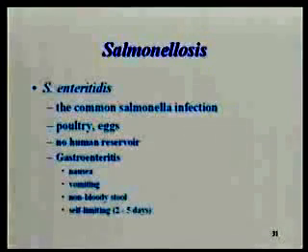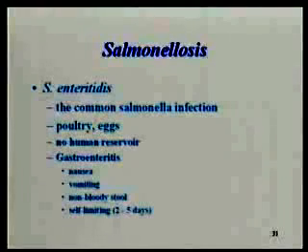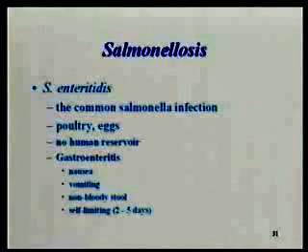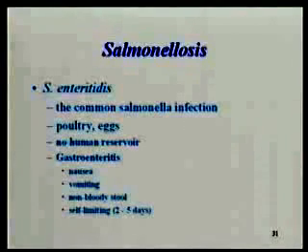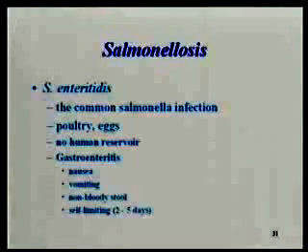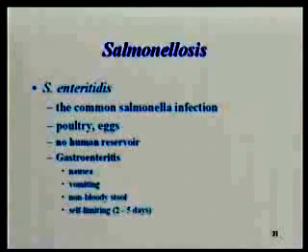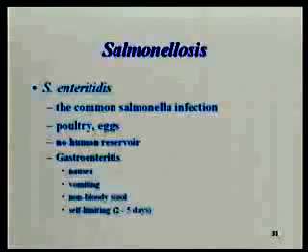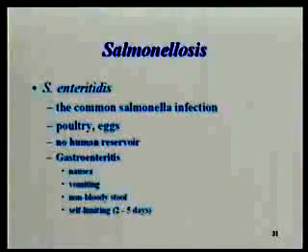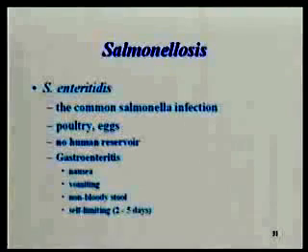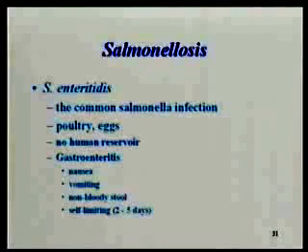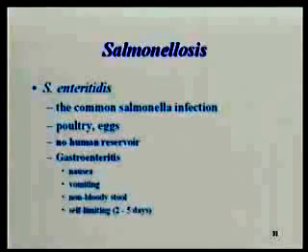I said it's the most common because it's transmitted from things like poultry, eggs, particularly from chickens, but it can come from other animals as well. There's no human reservoir. We don't generally see salmonellosis transmitted from person to person. I didn't say we never see salmonella transmitted from person to person, because we do in the case of Salmonella typhi. But I'm not talking about typhi, and I'm not talking about cholerae suis at the moment. I'm talking about salmonellosis, everything but those couple of species. So there is no human reservoir in salmonellosis. There certainly is a human reservoir in typhoid.